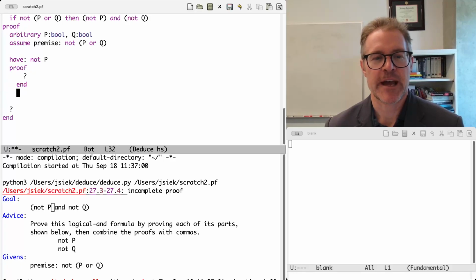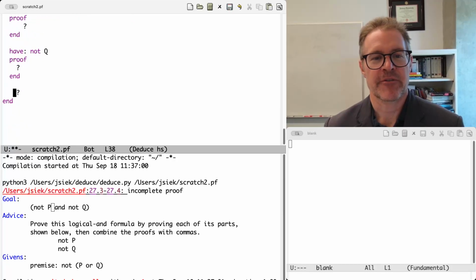And then after we're done with that proof, then we're going to prove not Q. Right, these are going to be these subproofs. And then from that, we'll actually be able to conclude.